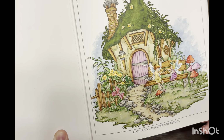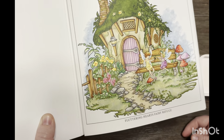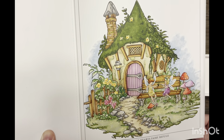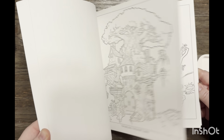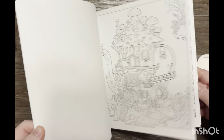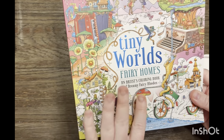And to get to the fine things, I use fine liners and Bic Ultrafines and things like that. But this turned out great. If anything, it makes me want to color in this book again. But you can see how detailed these are. But the paper came out fabulous. So I was pleasantly surprised with this book.